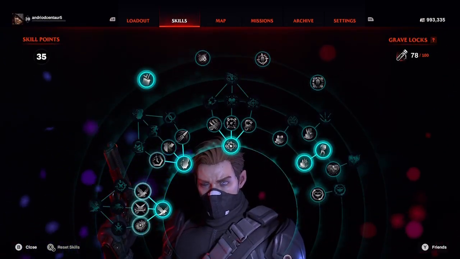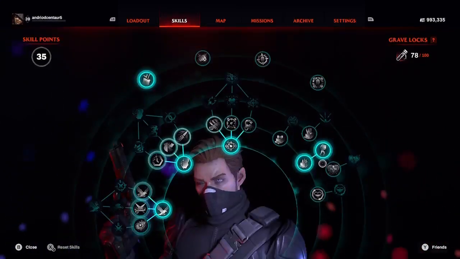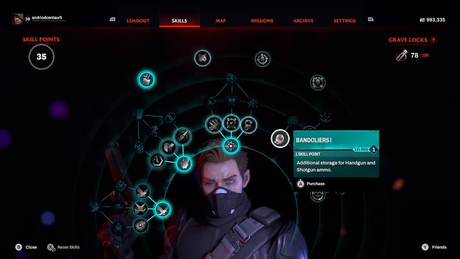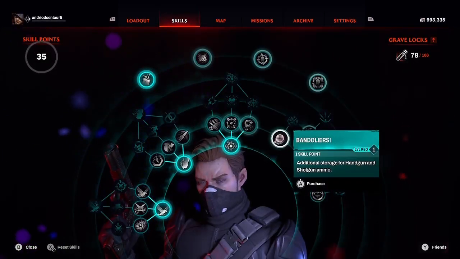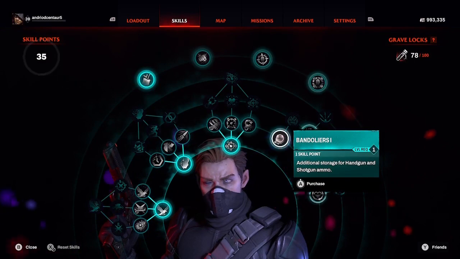Honestly, out of this whole section of the skill tree, that's the only thing I put up on Jacob. That's because all this other stuff really just doesn't help him. He doesn't need more shotgun and handgun ammo, because one, you don't really use a shotgun with Jacob because you don't want to be close range at all.